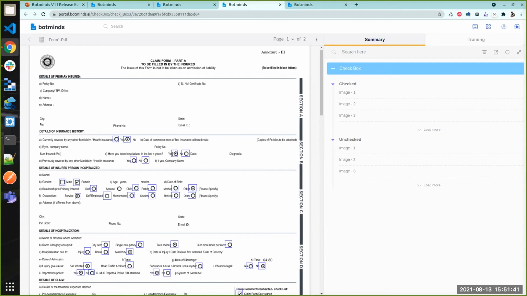Let's say this particular yes, whether it's selected or not. How can we extract that information? It's just an image here. There is no text here. How can we extract whether this hospitalized information is available or not? Using this image AI, we can build a model where you can train the system whether it's a checked annotation, an unchecked value, whether it's selected or not.